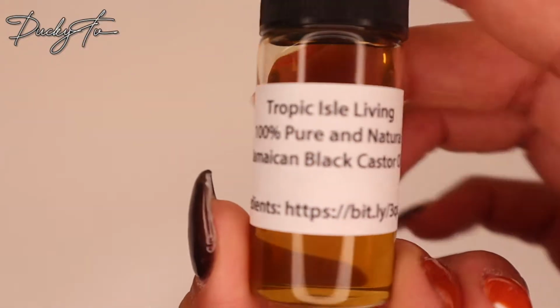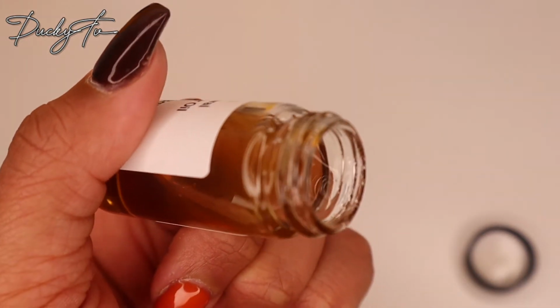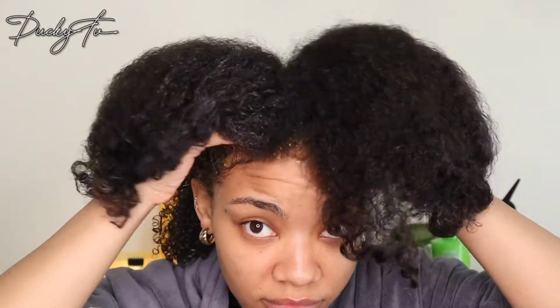You guys have this oil in your curl kits. Once I wet my hair, I put Jamaican Black Castor Oil onto my scalp. Now I didn't use this, but I did use my Jamaican Black Castor Oil and coconut oil mix. It's the same thing, it just has coconut oil in it. And my hair really likes Jamaican Black Castor Oil and coconut oil. This is one of the things that really promoted hair growth in my hair journey. So I use this every time I style my hair. I just simply put it on my scalp and massage it through. That's one of the things that helps keep my scalp healthy, keeps dandruff away.